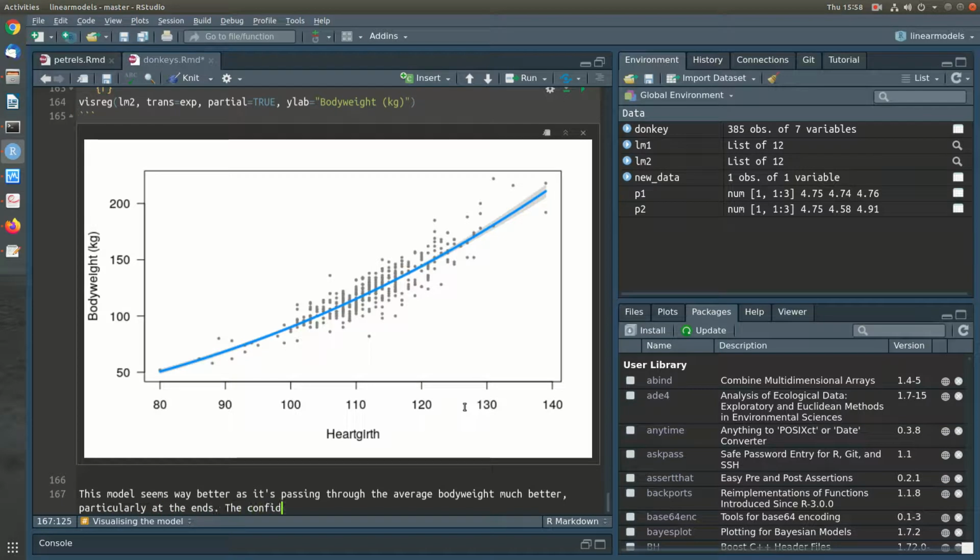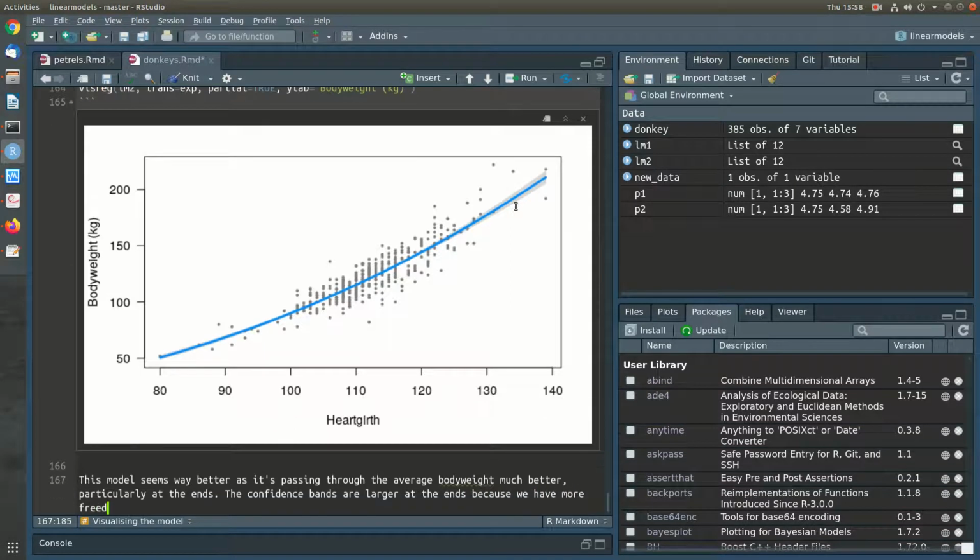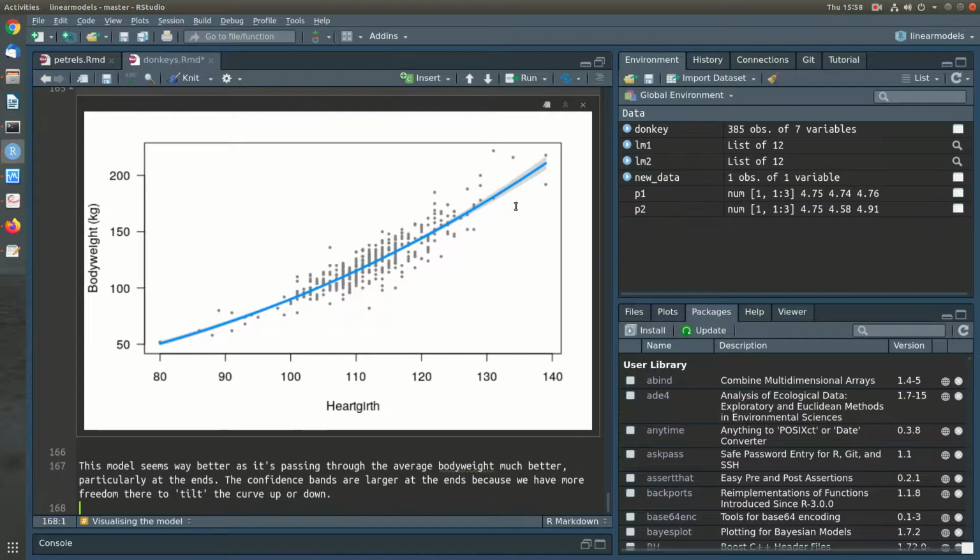The confidence bands are larger at the ends, in particular at the high end here, because we have more freedom there, right, to tilt the curve up or down due to less data.